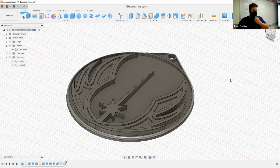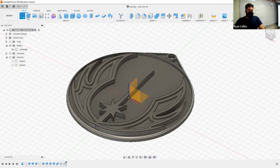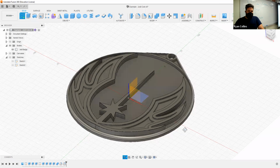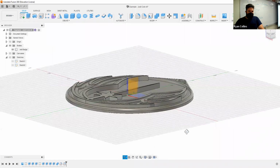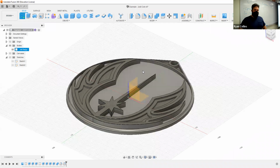So text is a sketch function. You can either go back and edit a sketch or you can add a sketch. I'm going to add a sketch, but instead of creating this within the origin plane, which we normally would have done, selecting that XY plane, I want to make sure it's on top of my badge. So if I mouse over that whole flat surface, you see how that highlights? Now it's going to create on that.